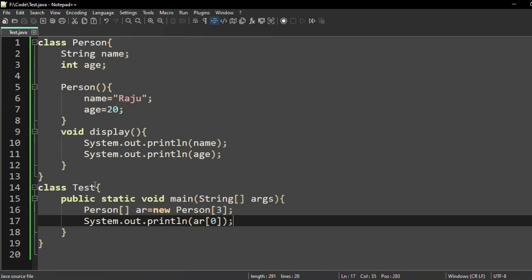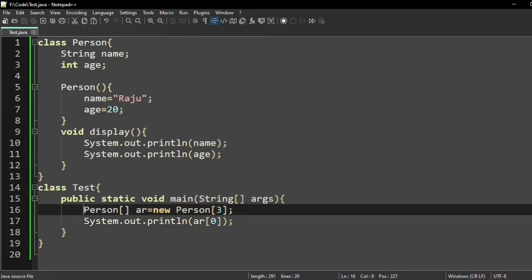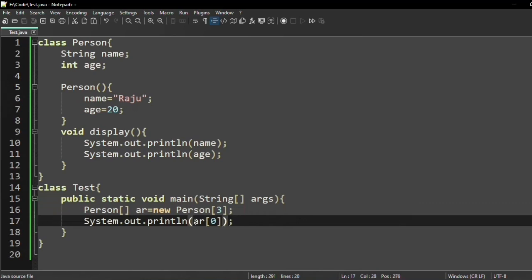So if we write System.out.println(ar[0]), this statement simply creates an array of objects, but individual objects are not created. And if we print ar[0], as individual objects are not created, ar[0] contains a null value because array elements are of reference types.